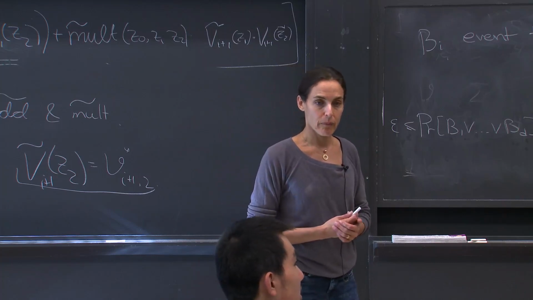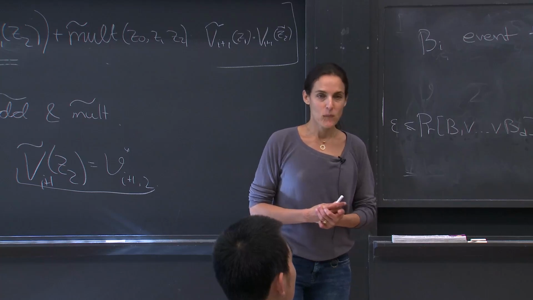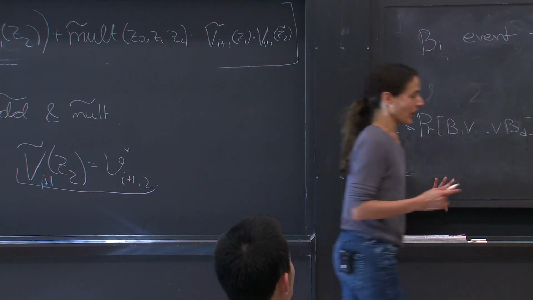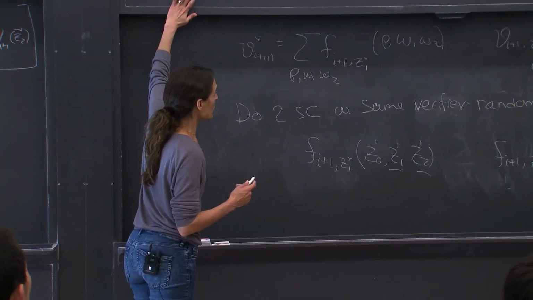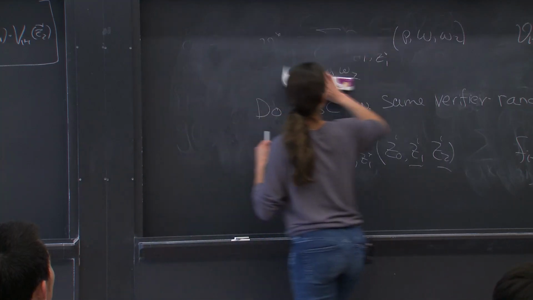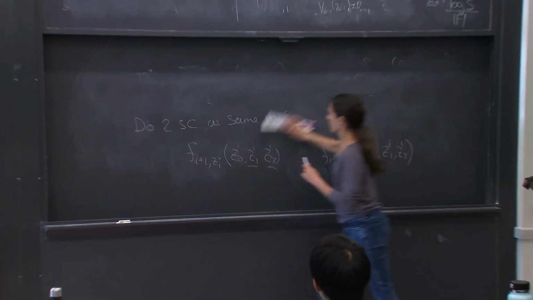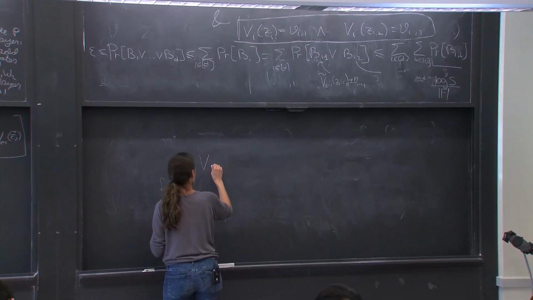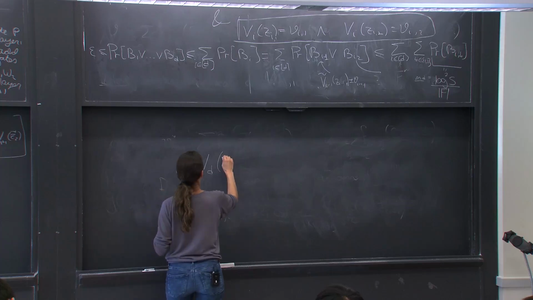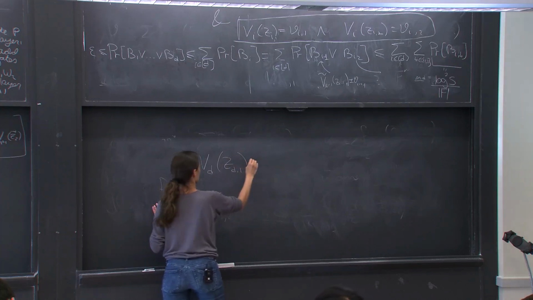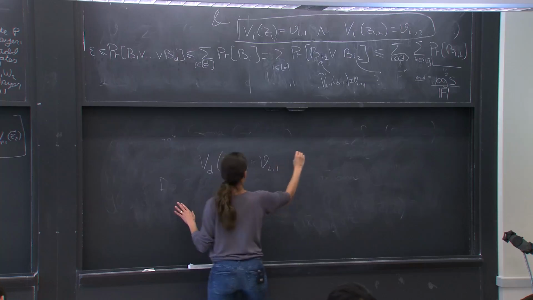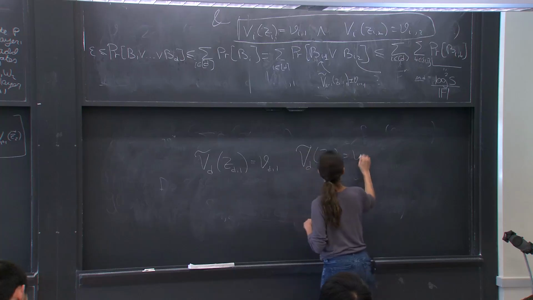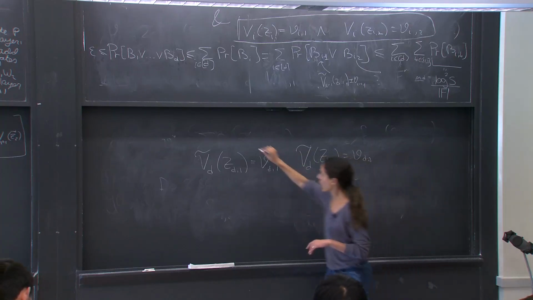Yeah. What happens at the very end when you get to the input layer? Good. Like, how do you define the extension of that or compute that? Oh, okay. So what happens in the input layer? In the input layer, at the end, the verifier needs to compute V_D, which is the input layer, on Z_D1, which should equal V_D1, and V_D on Z_D2 is equal to V_D2. He needs to check this. So the verifier will check this.